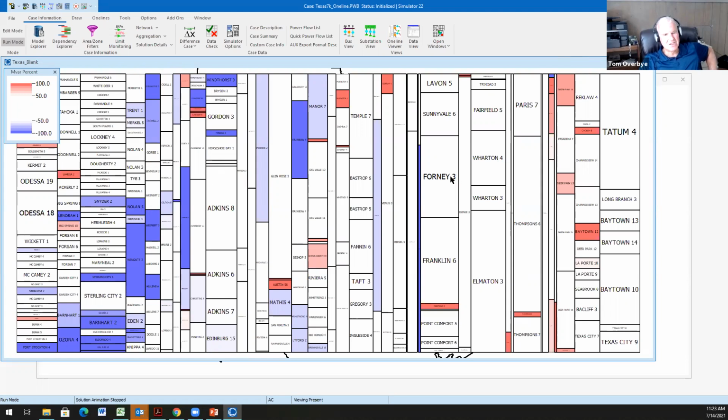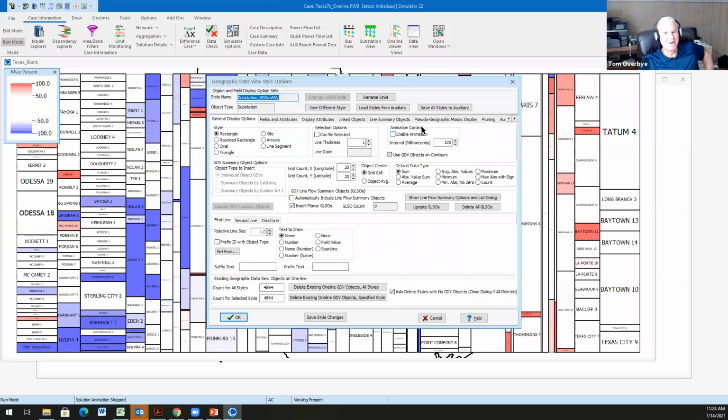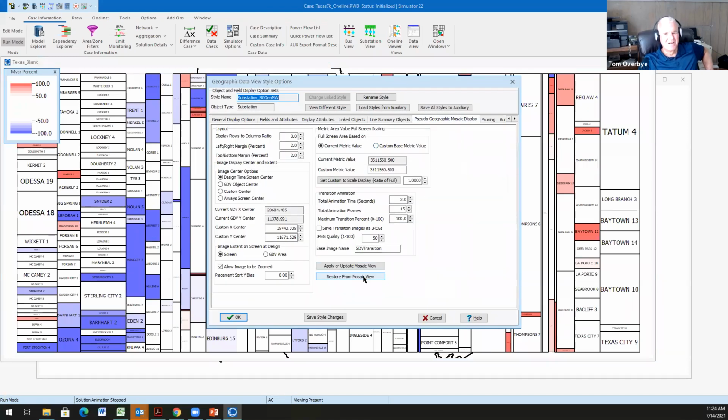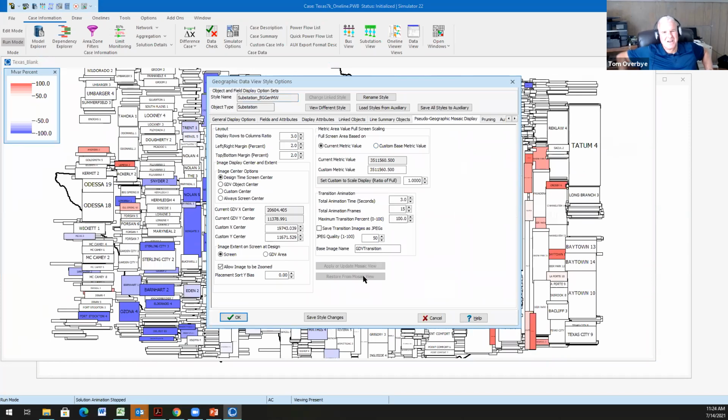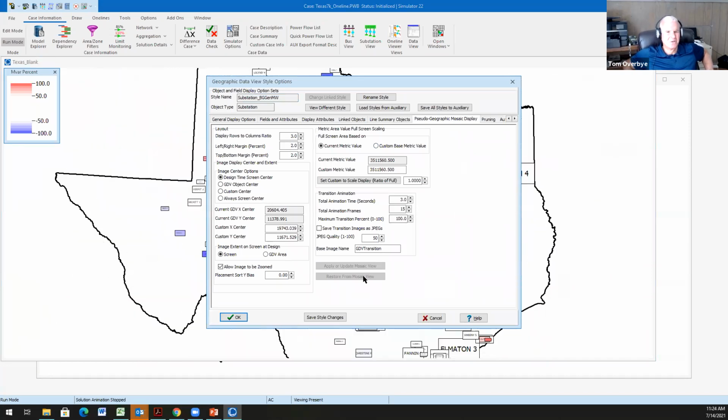It's just I've arranged it in columns pseudogeographically so that the ones in West Texas, like Odessa, are kind of towards the left. The ones in East Texas are kind of towards the right. But now I've used all the space. And if you want to see it that way, great. If you're like, I want to go back, then just right click again, and you click this button to restore it, and you can go back to the normal display.